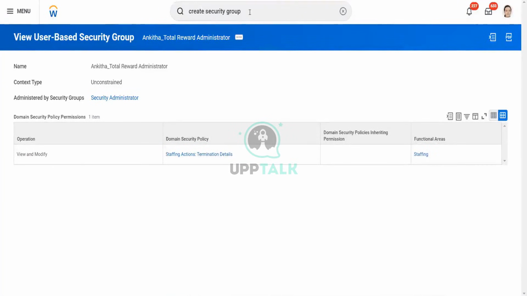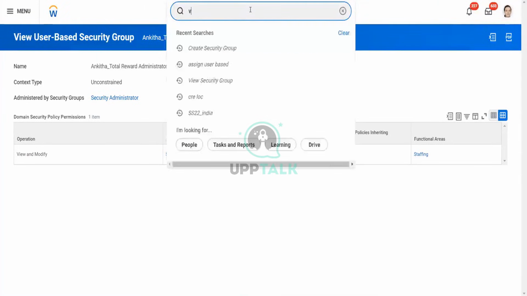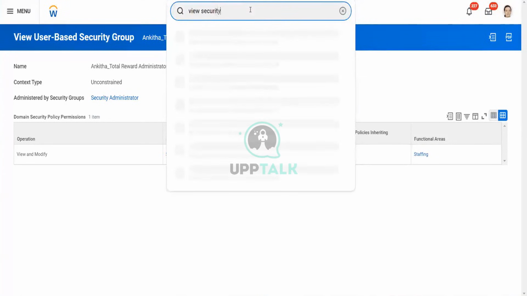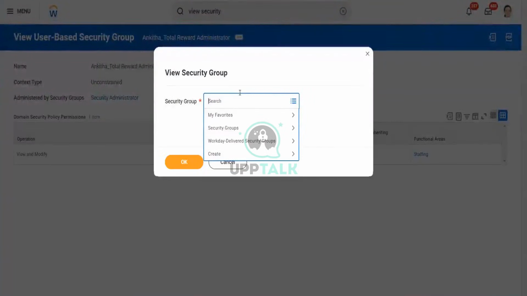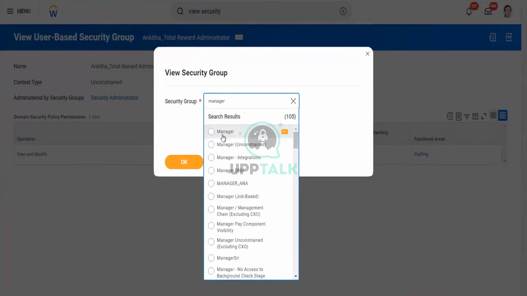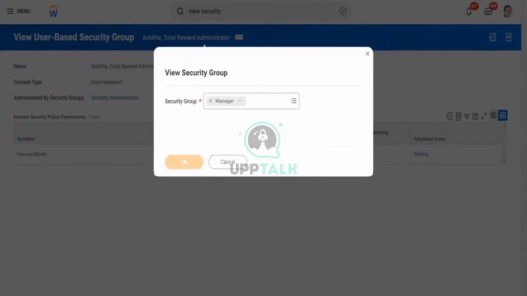So that day we saw the manager role-based security group and it was working. We have seen what all domains or what all business processes the manager has access to. If you want, you can go ahead and look at the various security groups. Go ahead and explore them, as similarly we have created others. You will see that whenever you open any of the security groups, you can view what kind of security group it is.